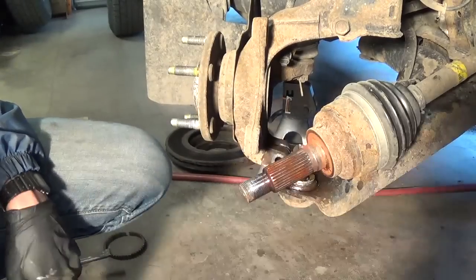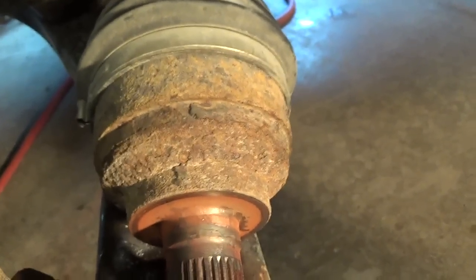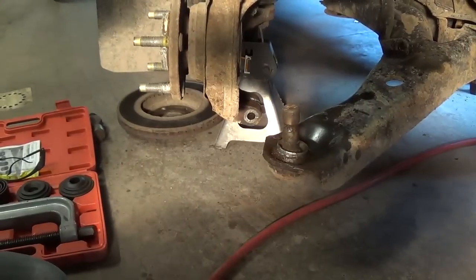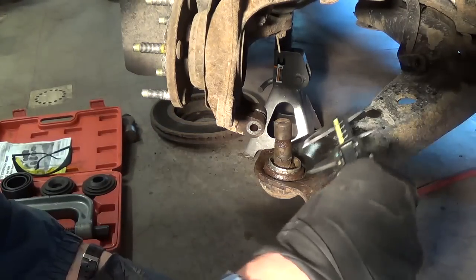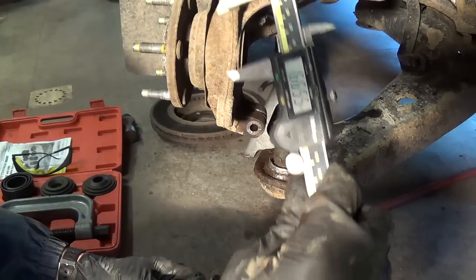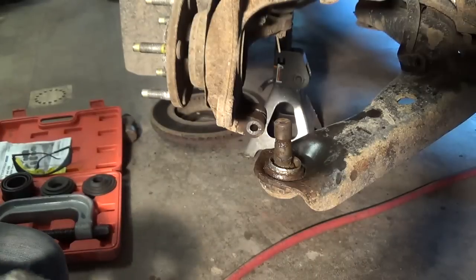So let's put on some fresh parts. You can see where the tone ring used to sit — there's some major rust buildup, and that's what caused it to expand and crack. I guess it's a poor design — not all vehicles do this, some of them do. So we're going to clean this off, grind it off, and put the new ring on there. Before putting in any new parts, make sure they're the right parts. We have a Moog ball joint here — here's the original one. Take a quick measurement with your calipers of the outer diameter of the housing. About 1.66 inches on the old one, and the new one is 1.67 — pretty much the same. This should work.